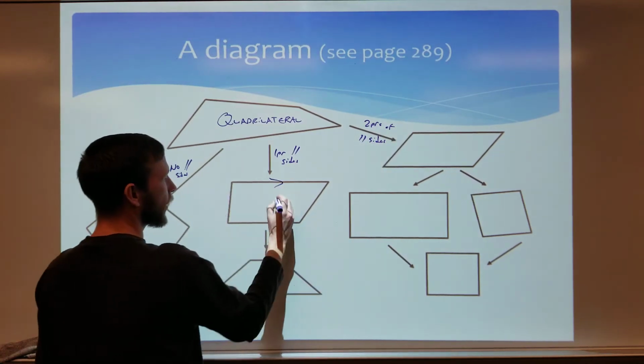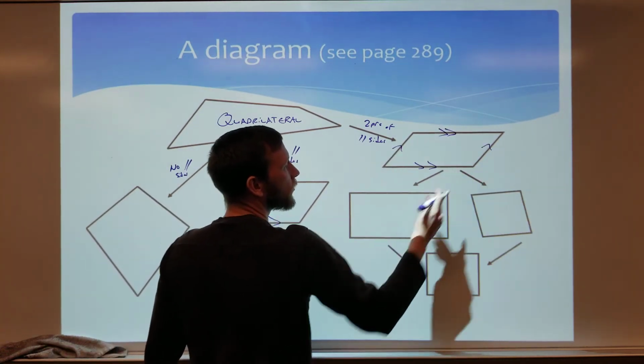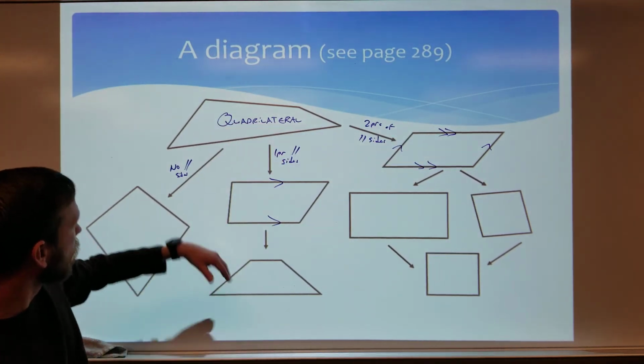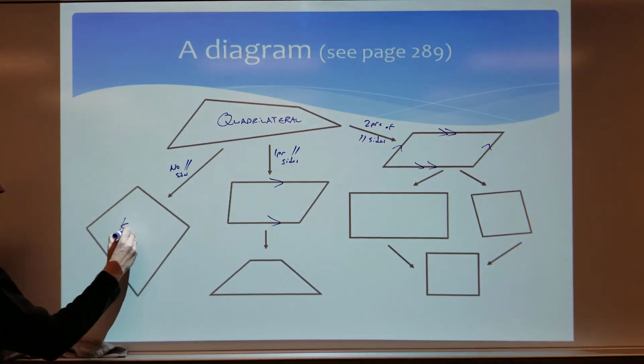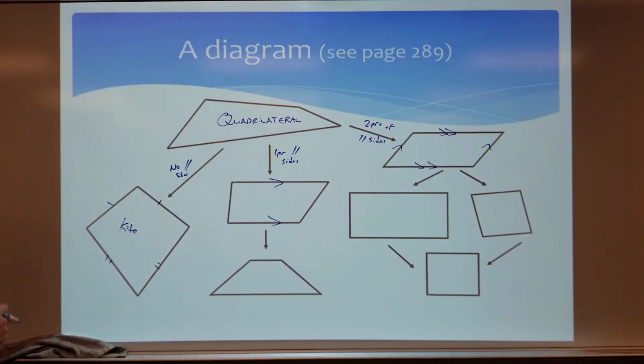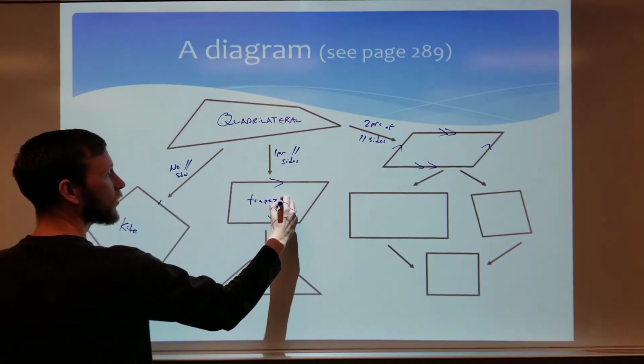All right? So pair of parallel sides, two pairs of parallel sides, and then this will be true for all of the items below. Now, this is referring to a kite, where we have no parallel sides, but we do have two pairs of congruent adjacent sides. Here we have a trapezoid, just a classical trapezoid.